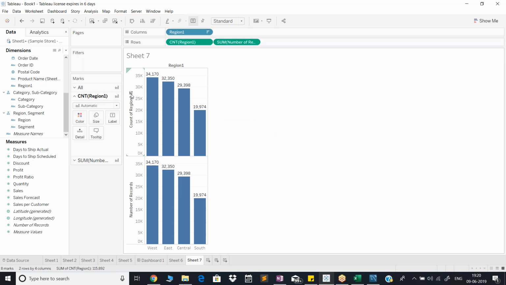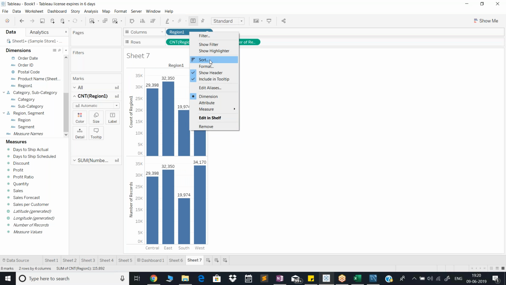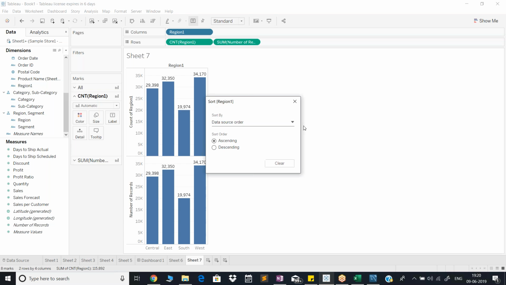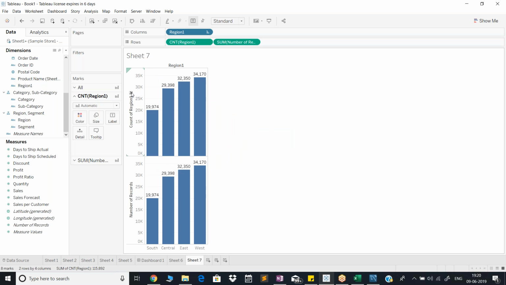So it's sorting the regions based on the count that we see here. So now he's saying the regions are west, east, central, south, because west is having the highest number of times. Whereas here he's saying south, central, east, and west, because south is having the least. Now it comes back to normal. So you're basically sorting this entire visualization here, guys. You can do it in many fashions. You can go here and ask them to sort it, right? So you can tell them, do you want to do it based on a field, whatever it is, or you can sort it by clicking it here also.